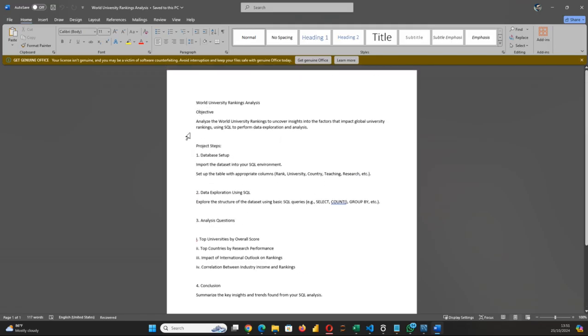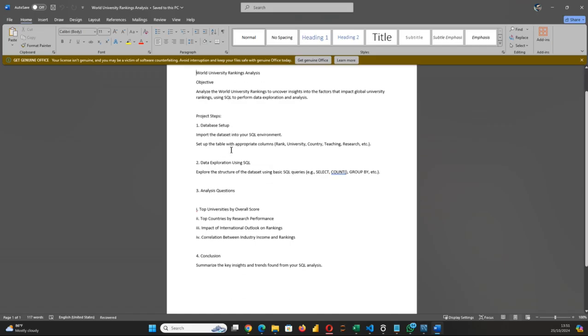The project was to analyze the World University Ranking to uncover insight into factors that impact global university ranking, using SQL to perform data exploration and analysis. We looked at setting up the database, importing data into your SQL environment, and setting up the table with appropriate columns: rank, university, country, teaching, and research.